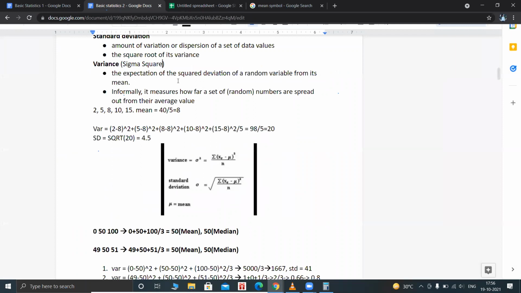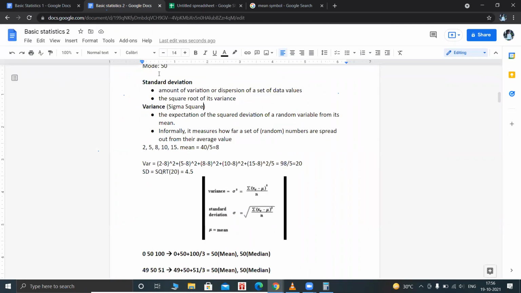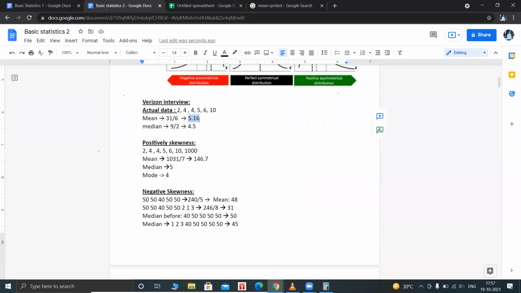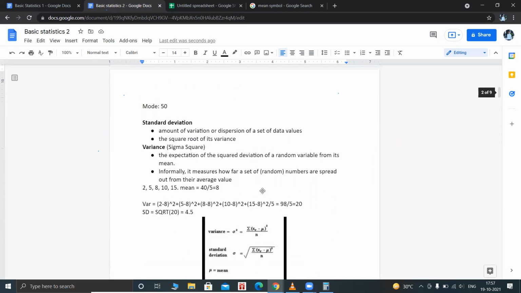So how can you calculate variance? Variance tells us how far the data points are from the mean. If I have the mean like this, I want to calculate the variance of this particular data. I know the mean, but I want to figure out how close the data points are to the mean or how far away they are. I want clarity on the closeness of the data from the mean.